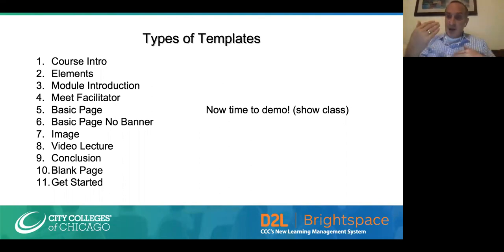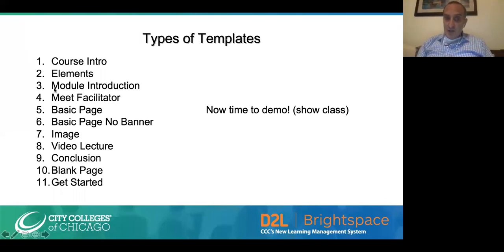Next year at this time, if you start practicing with the templates, you'll be a lot better than you are today, right? So the trick is to practice with them and then try to understand, when would I use a course intro template? Now, remember the template is just a page. So if you wanted to introduce your course, welcome students, my course is English 102, or my class is Chemistry 101. It's the page for introducing the whole course.